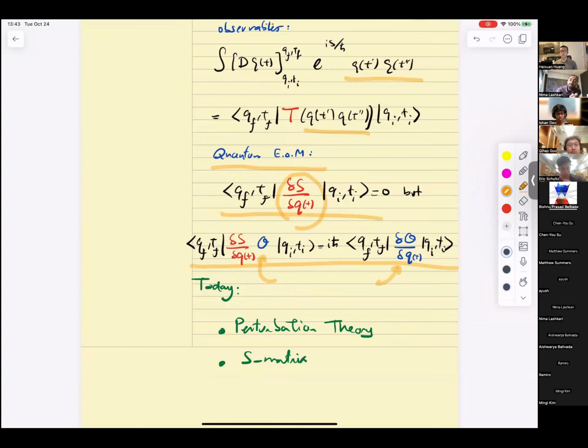Today, we're going to continue our discussion of path integrals, discussing perturbation theory for the propagator K, and then we're going to also define the S matrix. And today will be the last part of this discussion in quantum mechanics. As of next lecture, we'll start generalizing this to quantum field theory. This is mostly just to make sure we're all on the same page in our advanced quantum mechanics background. Any questions? Thoughts, concerns?